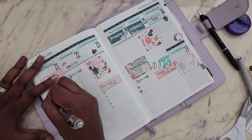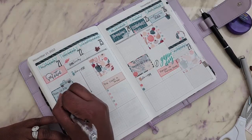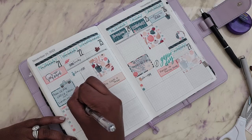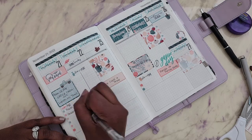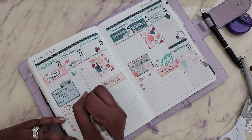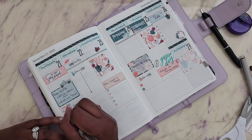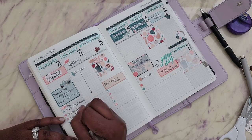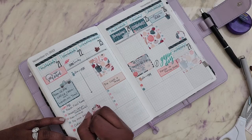So I will do my normal AM routine, vitamins, fiber, those things. I'm going to put those at the bottom. And it was actually a second thought, so you're going to see that at the end. I'm looking at it and like something's missing, something's wrong. Well, I forgot the things that I normally do track on the week. So I'm going to add those to the bottom. So far, I am liking the way that the spread is kind of turning out.